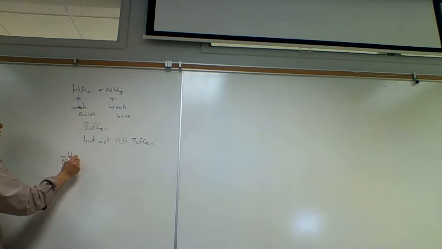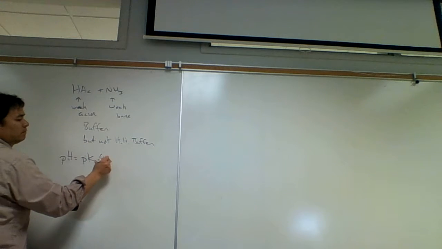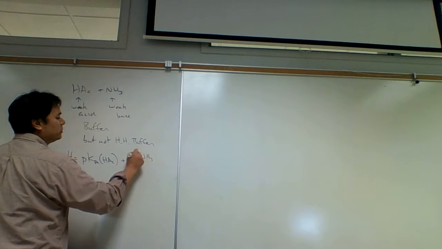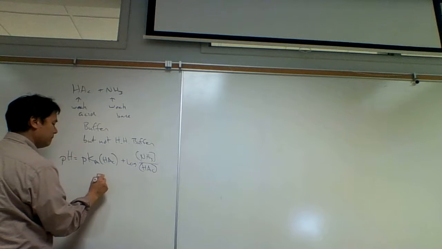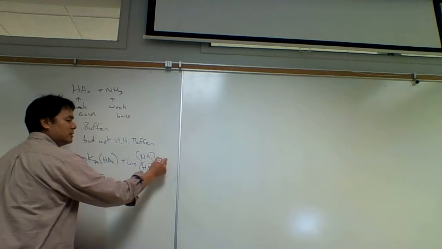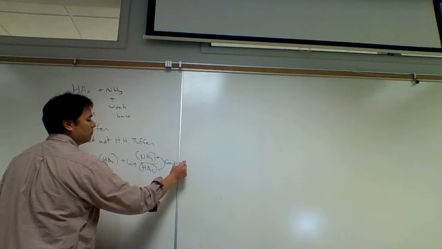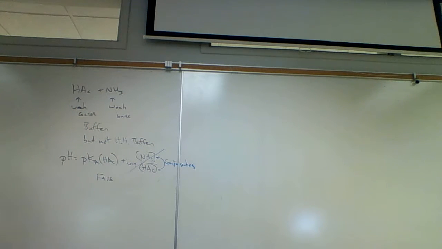So, for example, if we try to use the equation pH is equal to pKa for acetic acid, plus the log of the base to acid ratio, the base in this case is ammonia, the acid is acetic acid. This fails. Why does it fail? It fails because they're not conjugates. This pair, these have to be conjugates. And so they aren't conjugates.